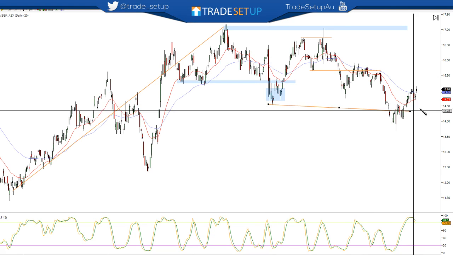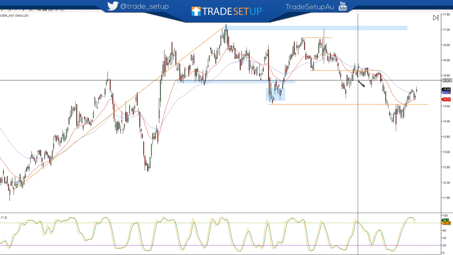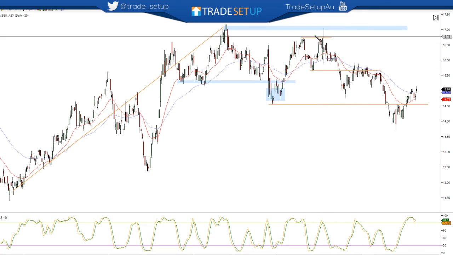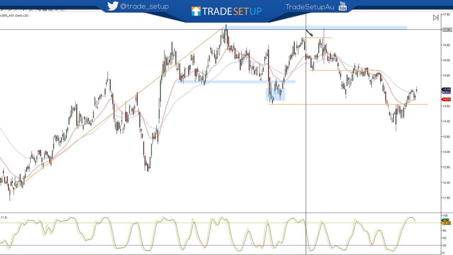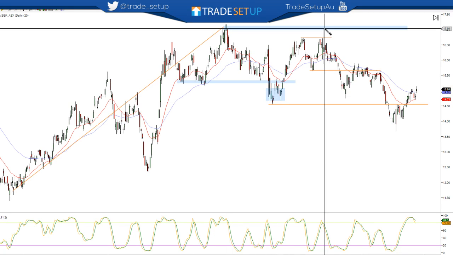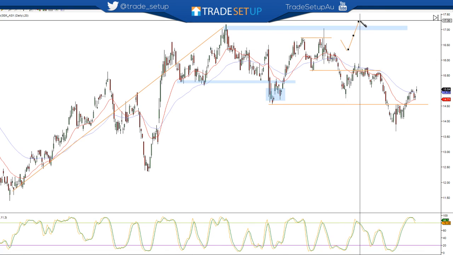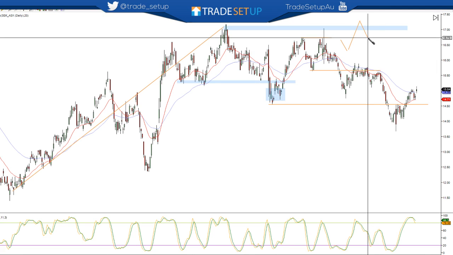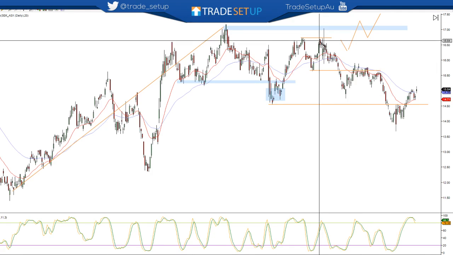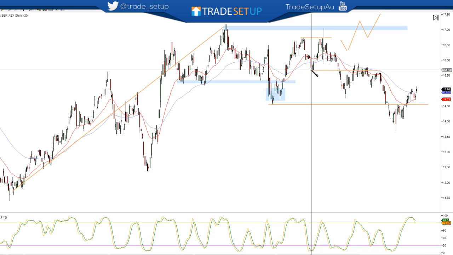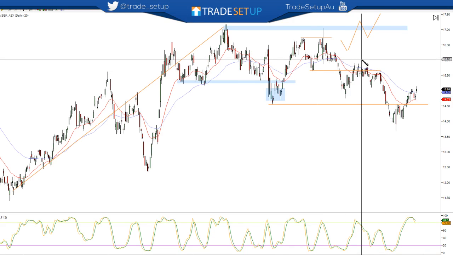So the next levels we're marking up, and you can see that major lower high, especially off a double top. I think that's, we call it a retest fail. If I start mentioning that later on, just so you know, that's a double top. It's pushed up, pulled back, washed out a few lows, gone back up and retested it, and it's failed. If that was a strong market, we should have seen price action like this, going through it. But we didn't see that. We saw the opposite, a bit of a washout up to there, and then it washed out some of these lows through here. All right, so does that make sense?